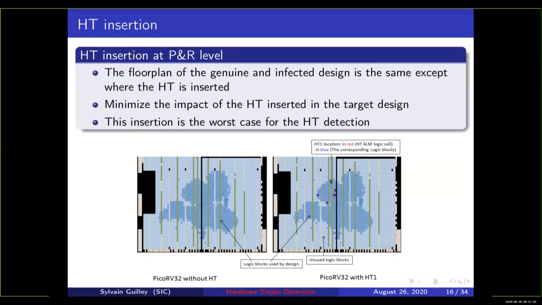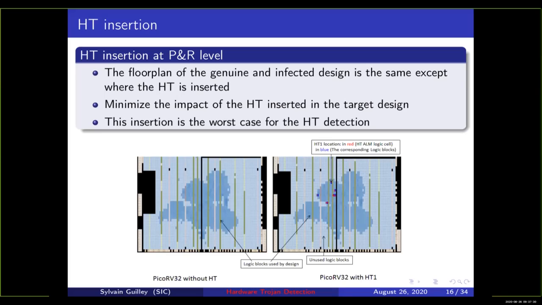You see only a few ALMs, meaning the logic gates, are changed. Here it's FPGA based, so it is the configuration which is changed, not really the hardware, but it's a very good simulation of what an attacker would do in ASIC.